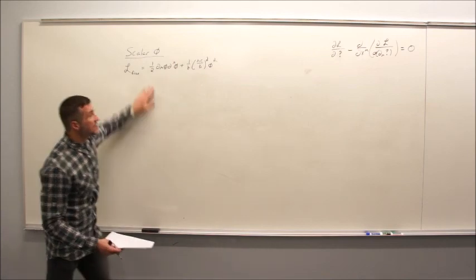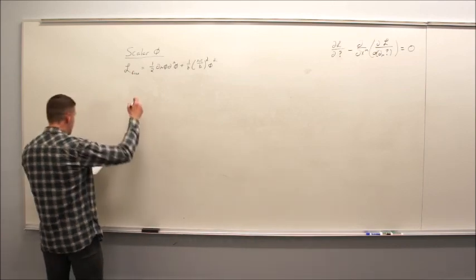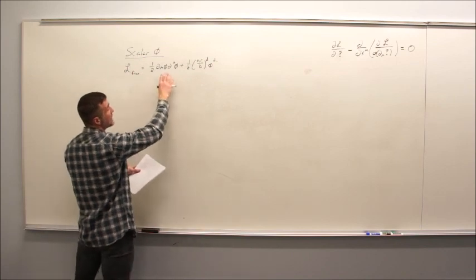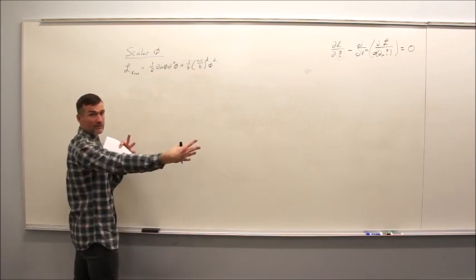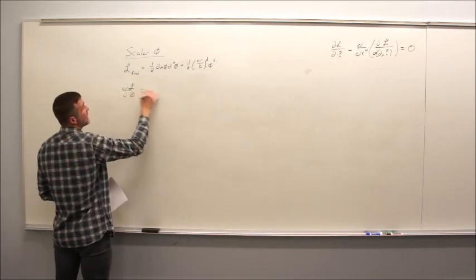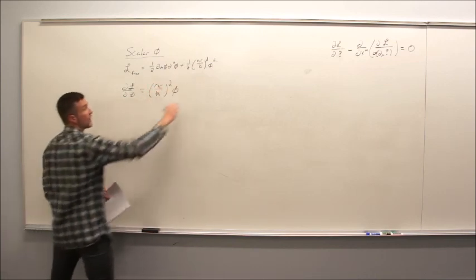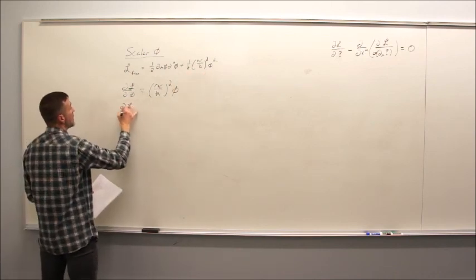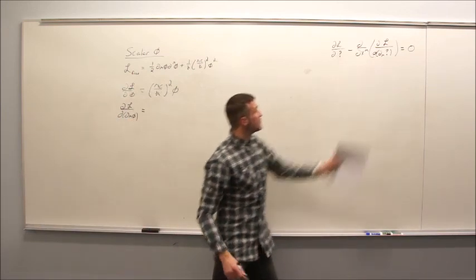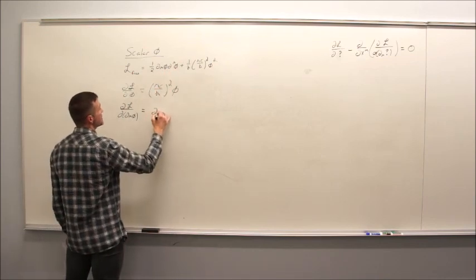So now I want to take this and cram it into here. Here we go. So partial L, partial phi. Now remember, I'm treating d mu phi and phi as separate. So in the first term over there, partial L, partial phi is just going to be mc over h bar squared phi. Okay, it's a quadratic in phi. And then partial L, partial d mu phi. So the inner term of this, we'll come to the last derivative in a moment. Well, this is essentially d mu phi squared, and so this is just going to become d mu phi.